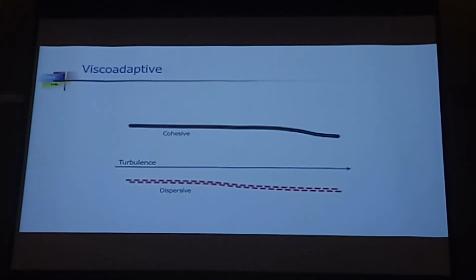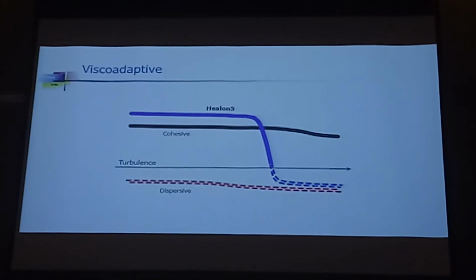For Healon 5, this is cohesive. 0.5 is even more interesting because it's even lower. It's usually about 350 to 400. That vacuum range will remove all the cohesive cleanly. There's no need to have fancy higher settings than that. Just because it's more cohesive, just because it's thicker, doesn't mean you need higher vacuum. You just have to know the characteristics of the viscoelastic that you use. And if you know them well, you can find the right way to remove them more efficiently.